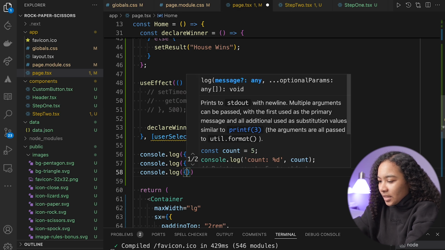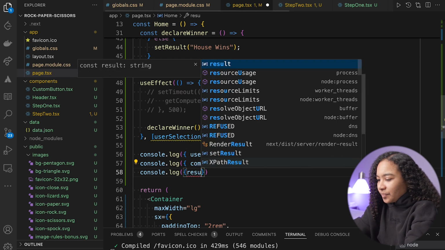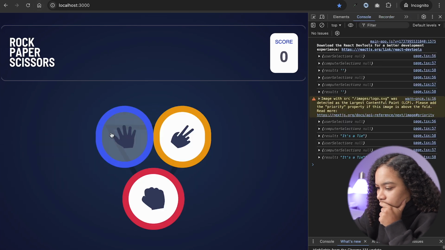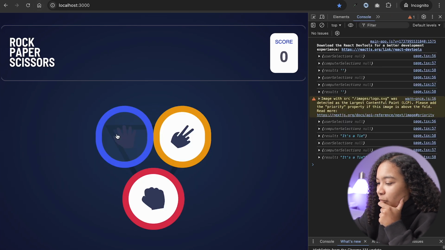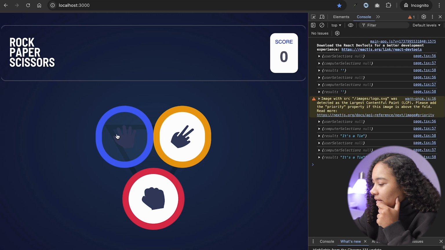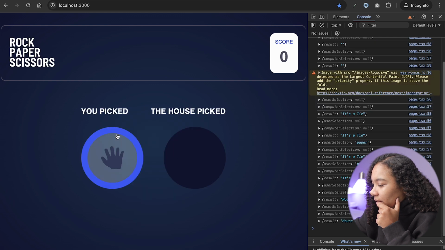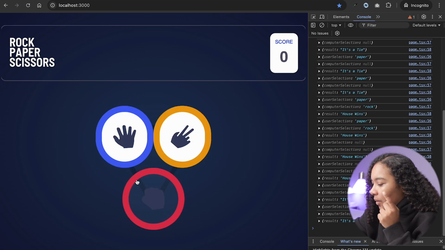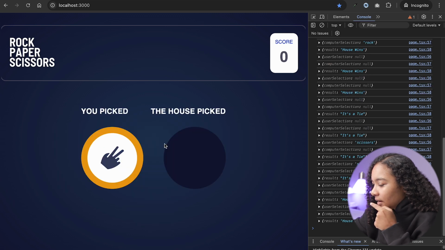I'm being silly. Right, so from now it already has a decision. It's a tie. And then it changes to house wins, which is correct. But now, okay, so it's saying it's a tie again.